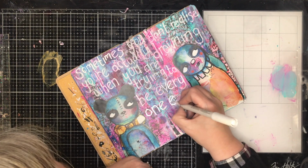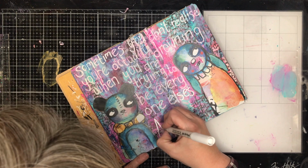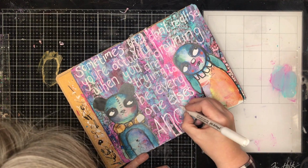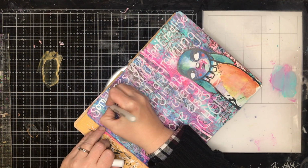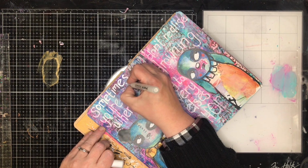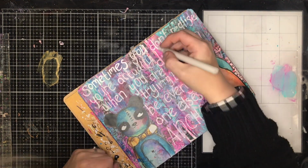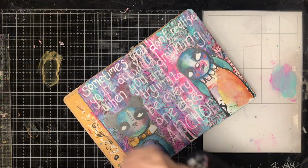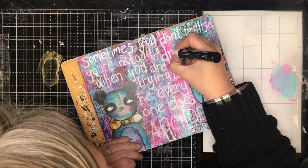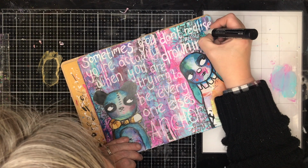I try to get into my studio every afternoon, or every evening, sorry, after the girls go to bed, to have that time for me to just clear my head and to get some paint on the page and to have that creative time and to relax and to not think about all the other things that I have to think about during the day. And it's really, really important. And I find that if I don't go in and do that, I can tell. I can feel when I haven't been in for a few days.